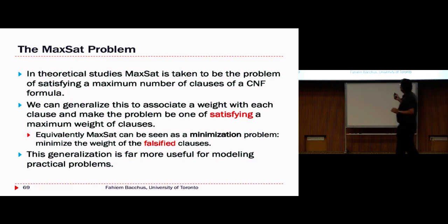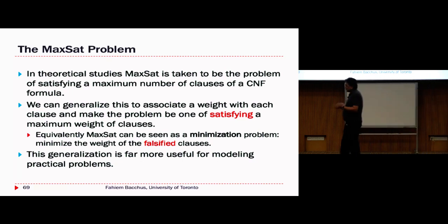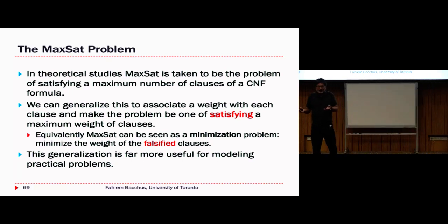Okay? Equivalently, you can think that you want to minimize the number of falsified clauses. And in fact, casting it as a minimization problem of falsified clauses is really how these solvers work. Okay?